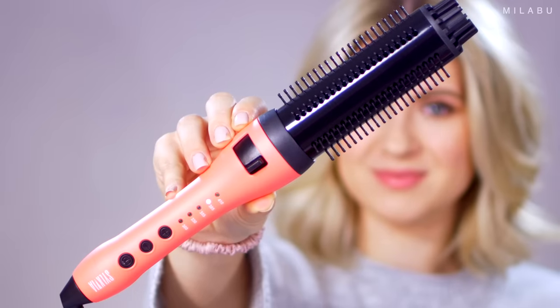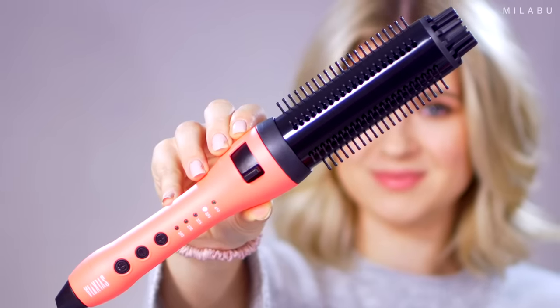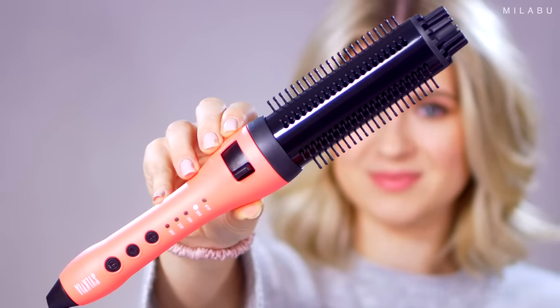I actually like the packaging — the packaging is really cute. I actually saw some of the reviews on Amazon and there was really curly hair and they really enjoyed this product and it worked well for them. I feel like this product can work on a lot of different hair textures, but it will work best with longer hair — medium to longer — because you need hair to actually see something.